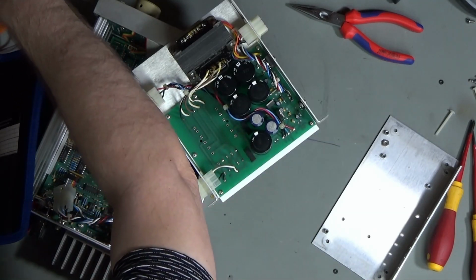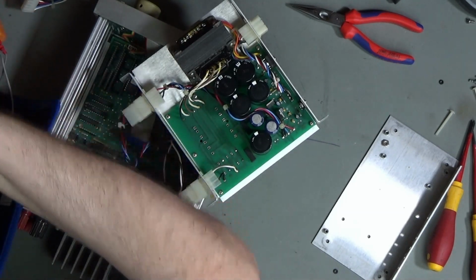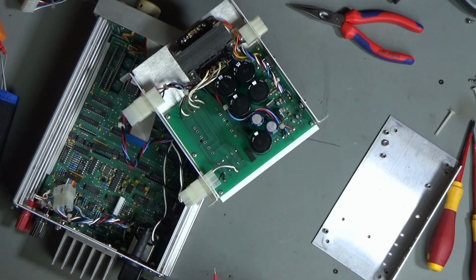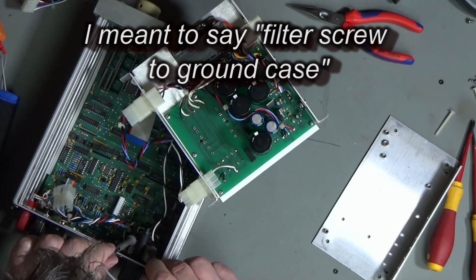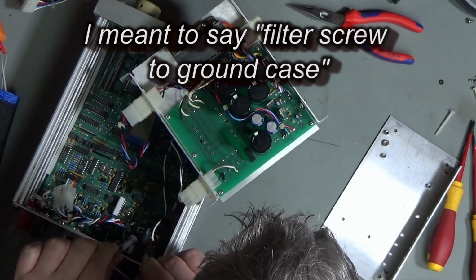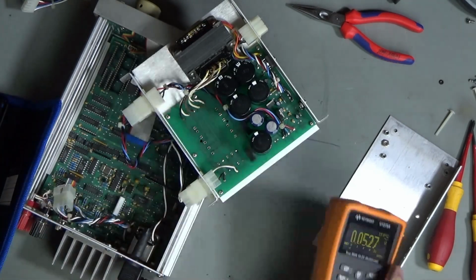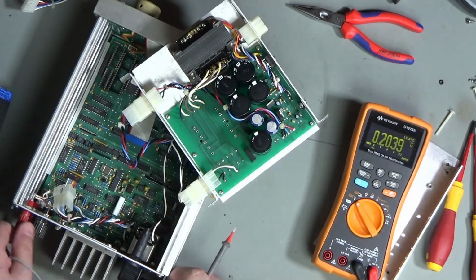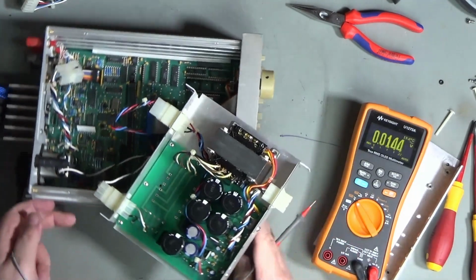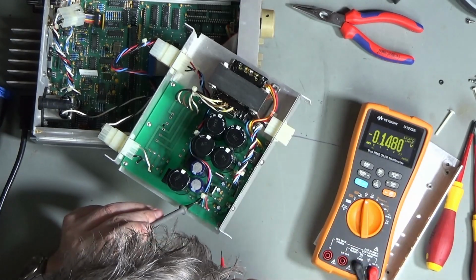Okay, let's start off then with volts AC. A quick probe around. So they appear on this filter to be just relying on the case screws to hold that together. Volts AC, yes. 241, 242, yep, that's fine. Just as expected, really. And then that's our primary on this side. So let me just turn this around so that my hands are away from nastiness. And we need to turn to volts DC.